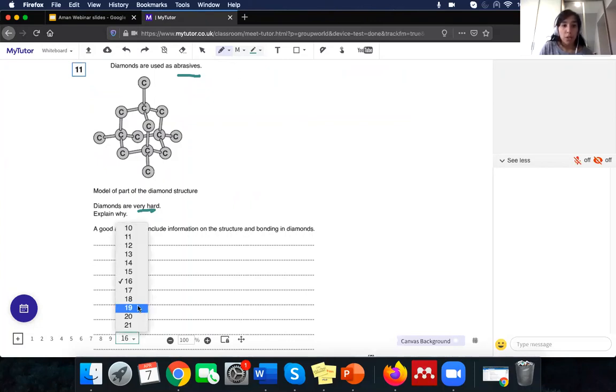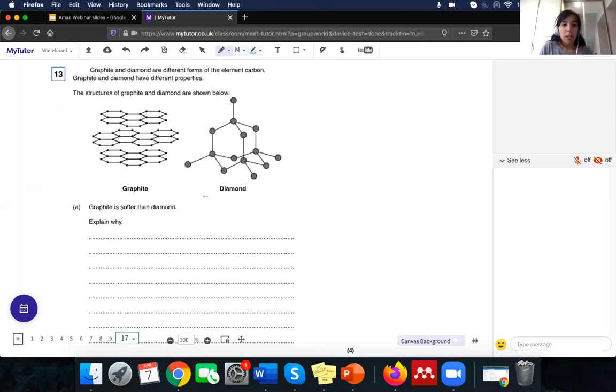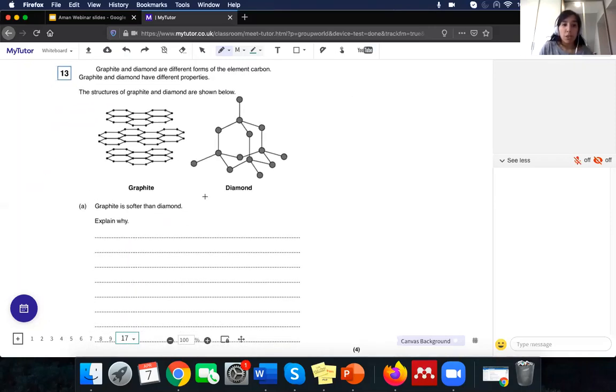Okay, let's do one more question before we move on to the Q&A then. So here it says that graphite is softer than diamond. So we've explained why diamond is hard. Why is graphite soft? Does anyone know why graphite is soft? It's not to do with the delocalized electrons making it soft. Yeah, it's because of the weak intermolecular forces. So the weak intermolecular forces between the layers mean that graphite is soft. Diamond doesn't have any of those intermolecular forces, and so it only has those covalent bonds which make it hard.